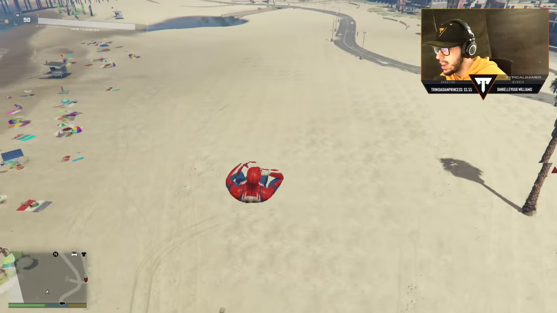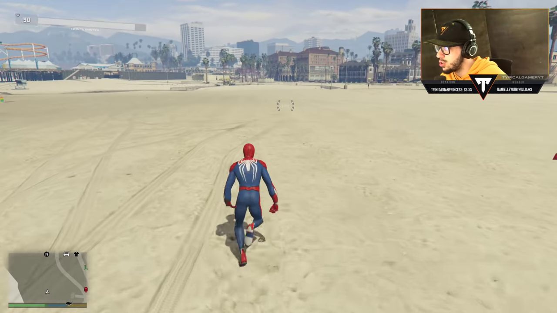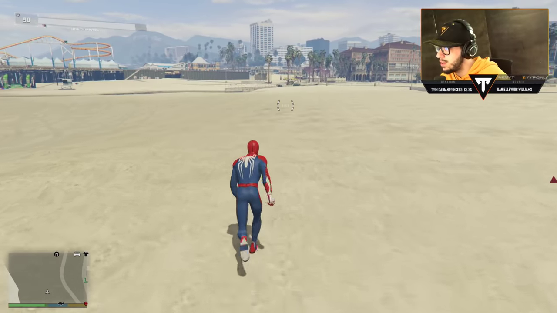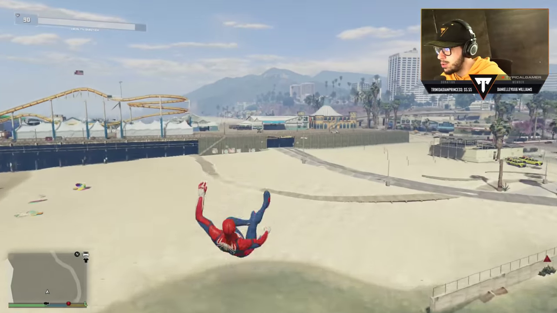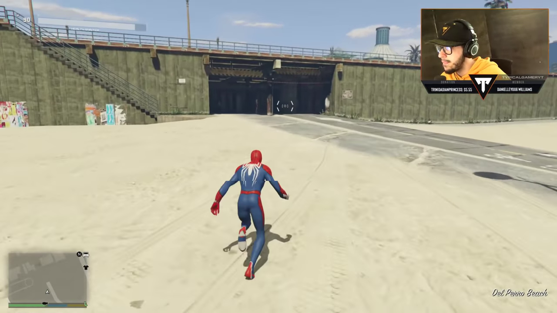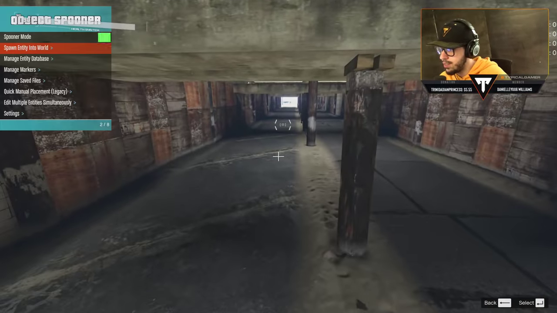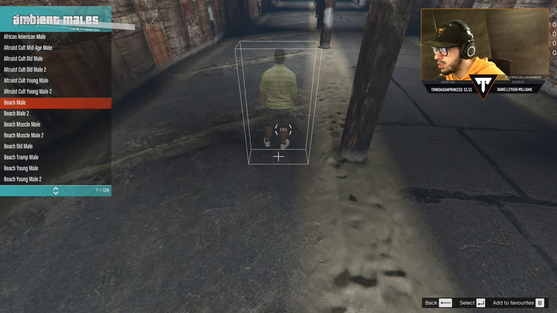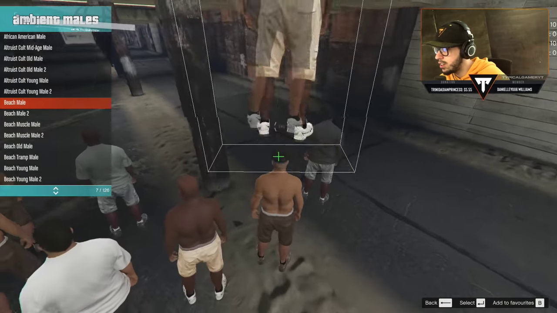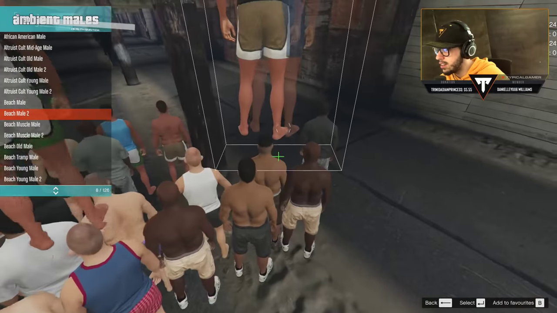Let's just go over here. Okay, I got an idea. I'm going to go ahead and... Is there like a circular room in GTA 5? I'm trying to think. No, we can just go over here. Hold up, we'll do it over here. Okay, so let's go. Why is this lady just chilling in here? All right, we're going to go ahead and spawn just like a bunch of dudes. There we go. Maybe some of these guys.